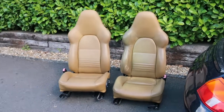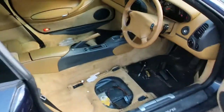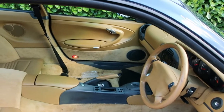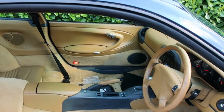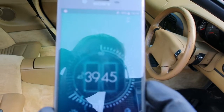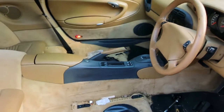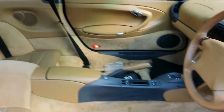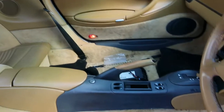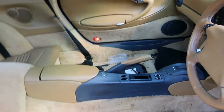Two seats out. And we'll do a quick look at the interior. Got that one done a little bit faster. It was about 8 minutes, given I knew what I was doing, and I wasn't trying to film the whole thing. All right, so next up, we're gonna remove the rear seats. Then we'll get onto the center console, and then we should be able to start accessing the carpets.